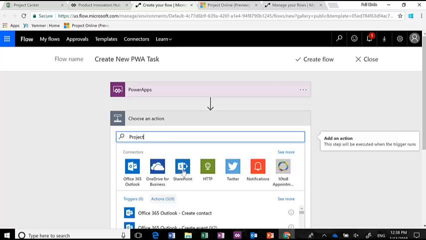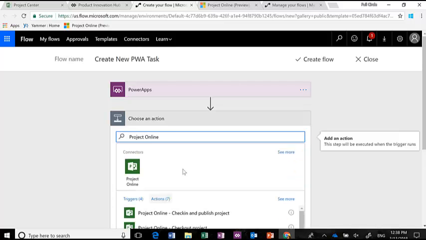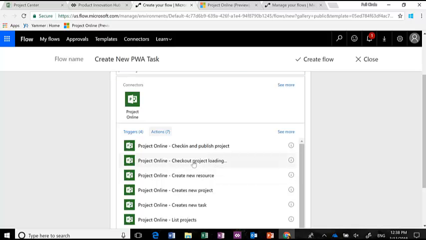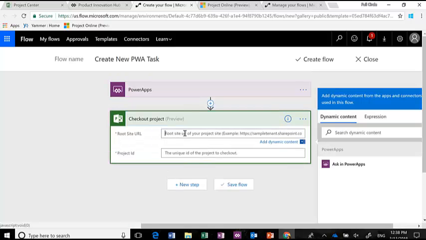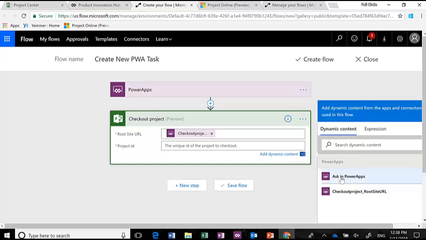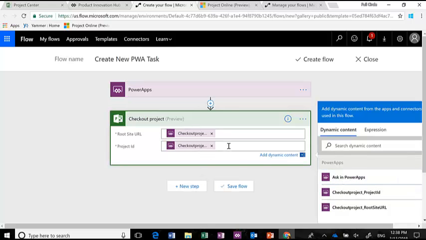Now, you'd have to know Project Online to realize that you cannot add a task to a project until it is checked out. So the first thing we will do is check it out. And it wants to know the root site. Go ahead and let it ask in PowerApps. Now, what I'm doing when I'm clicking ask in PowerApps is I'm creating parameters for my PowerApps app dynamically. So try and do this in the order that it should be done, which means we're checking out the project first, and then we'll have those variables. Because if we need those variables again, we can reuse them, right? We don't have to keep asking in PowerApps, right?